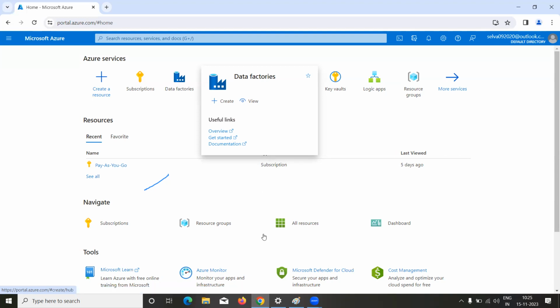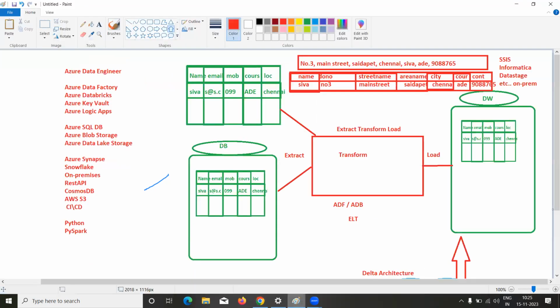Now we have seen the role of the data engineer, what they are doing. Because you are going to work as a data engineer on the Azure platform, you should know that role. What is the role of the Azure data engineer, and what they are doing. That responsibility is important. That's the reason I have explained what you will do as a data engineer, because you are going to work as experienced data engineers.